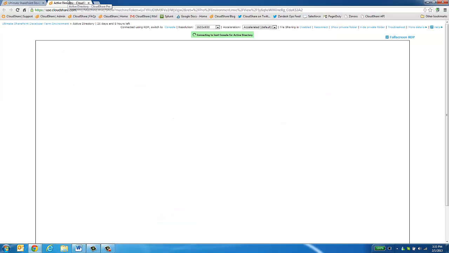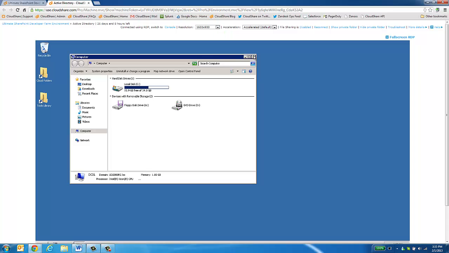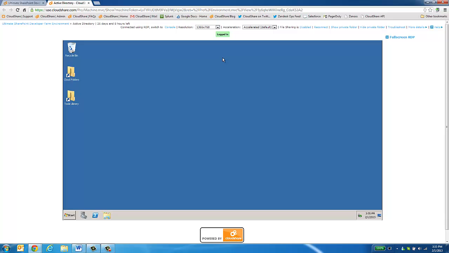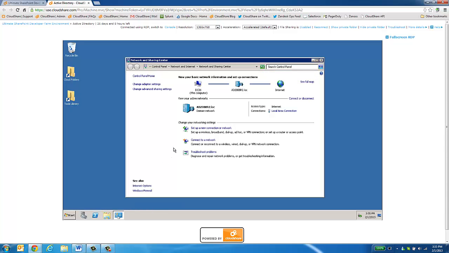We'll keep this machine open for a little bit as we need to gather some details from its networking properties. Let's just set the resolution to something more easy to work with. Because we'll be jumping around between a few windows here, it'll make life a little bit easier if we can see everything clearly. So first we're going to have a look at the network properties for this machine. Specifically, we're going to jump through to get the main IP of this machine.